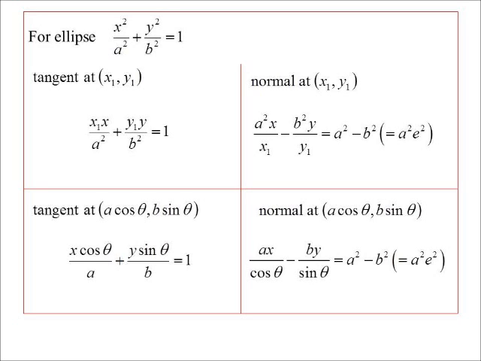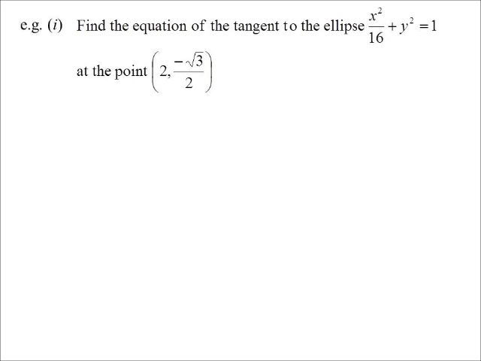Feel free to memorise those if you wish, but as I say, you're going to be expected to derive them. And the actual derivation of them really is 2-unit stuff, because it's just, hey, I need the derivative to find the slope, put it into the point slope formula, bang, there's my answer. It's just that we don't necessarily use numbers here. Sometimes the coordinates are pieces of algebra, so a cos theta, b sin theta, making it a little bit trickier, I suppose.